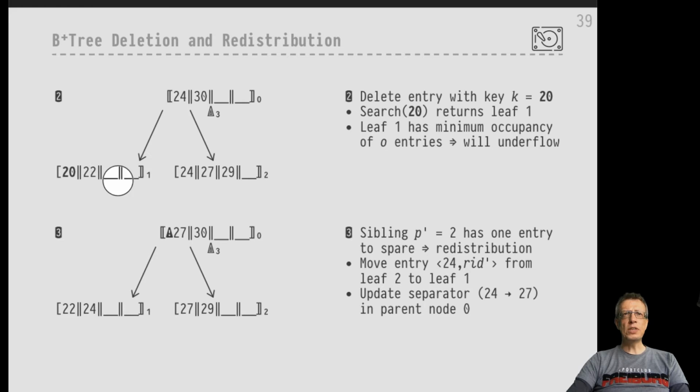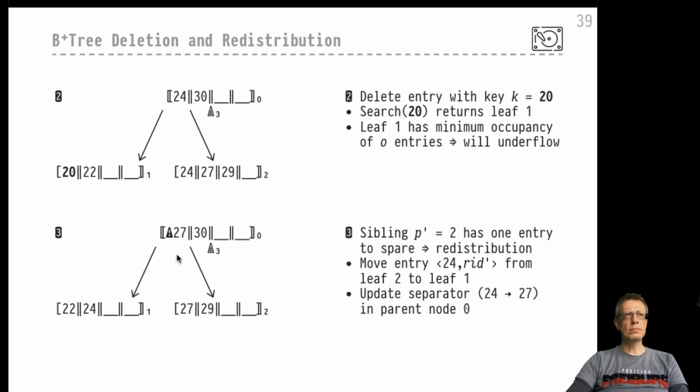Okay, so the 20 is gone. The 24 is being moved over. So that would be the new occupancy situation in the leaf node 1. 24 has gone from here. To repair the tree search property, we need to replace the former separator 24 between these 2 leaf nodes by the new separator 27. And indeed, it's now found here in the inner node. So the inner node has undergone a replacement of separators, no further deletion in the inner node, everything remains stable otherwise, and we are done with our deletion in this particular case.